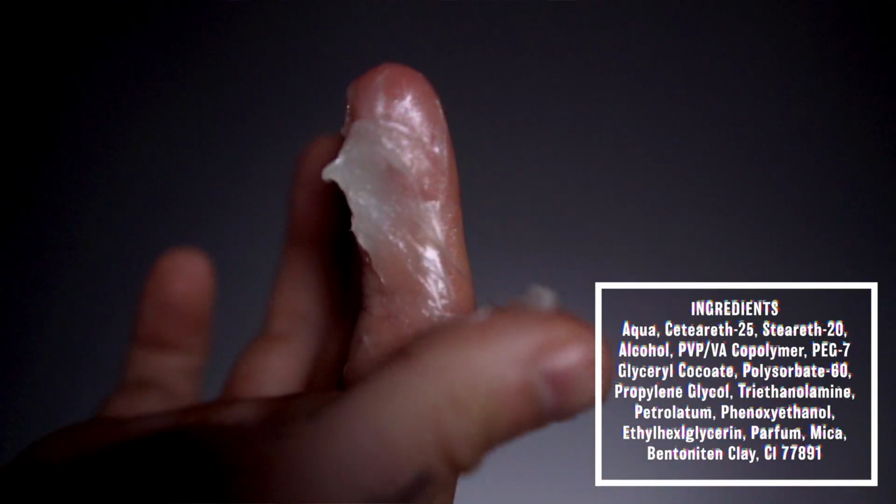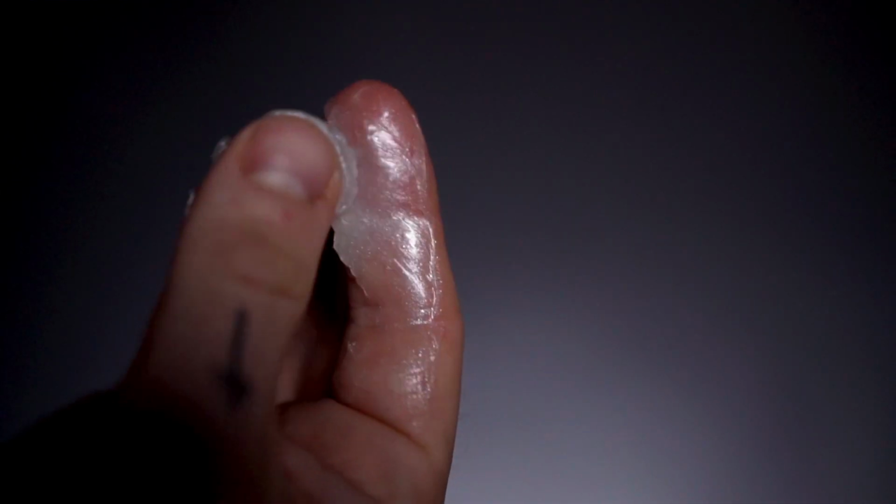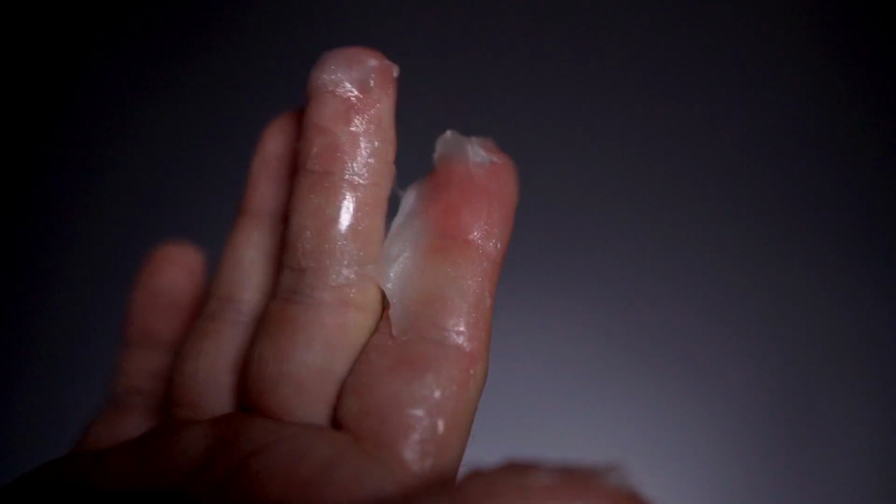So this makes it very cool for a couple of reasons. One, it's like an oil water-based hybrid. So the first ingredient is water, which, people debate what that means. For me, I've always just gone with the first ingredient is the most dominant ingredient, which if it's water, it's a water-based product. If it's petroleum in the first slot there, the most dominant ingredient, it's oil-based. These ones kind of blend the two together. It's a hybrid, which now knowing that, it really makes sense for the way that it's feeling here.